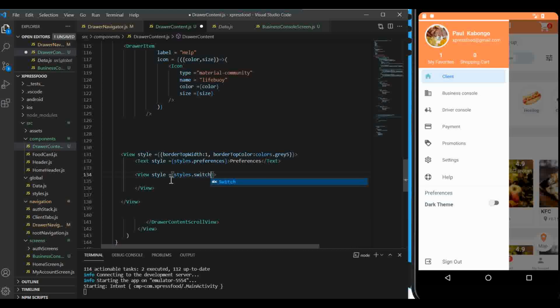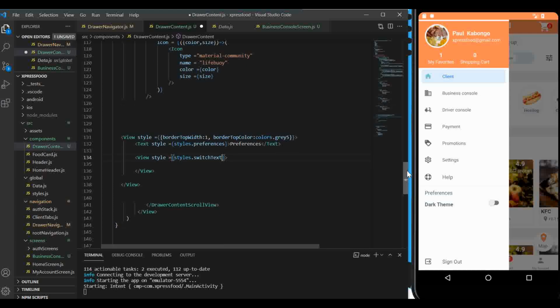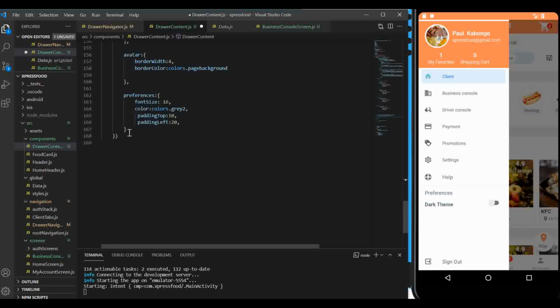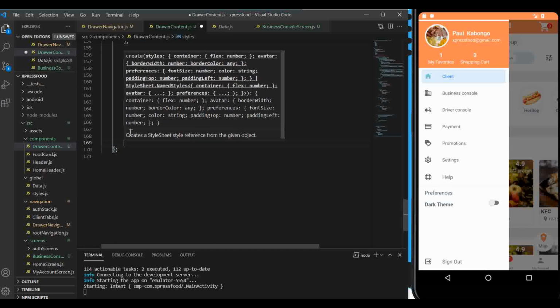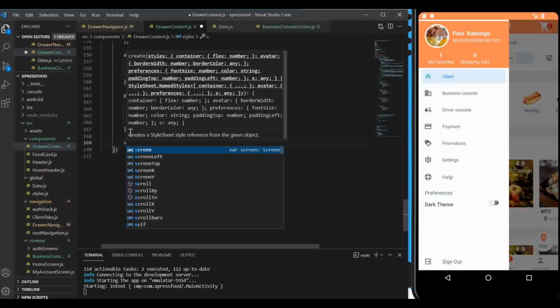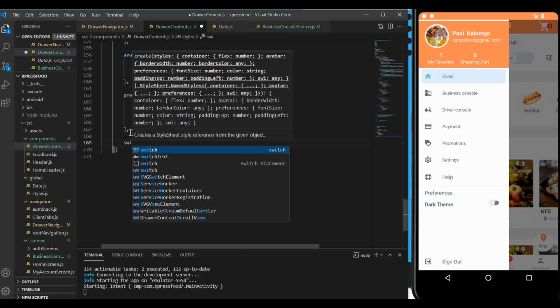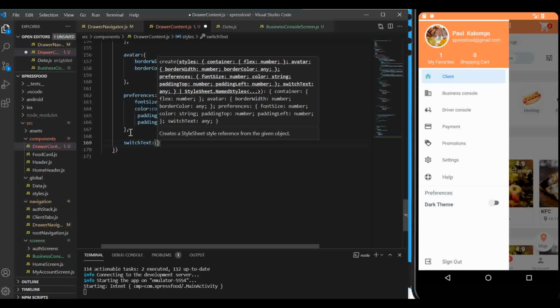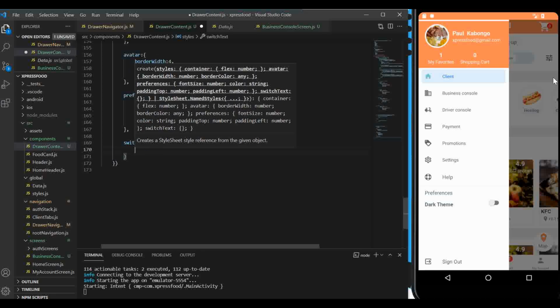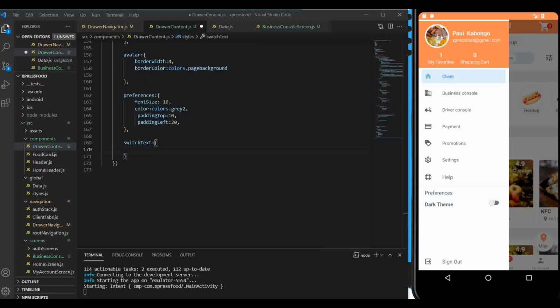Switch text. Then let's create the switch text style. I'm gonna say here switch text, gonna be an object. I'm going to paste some styles again so that we don't waste time typing.